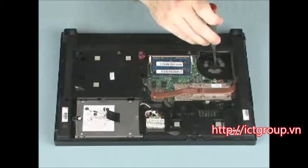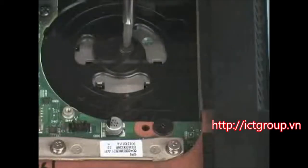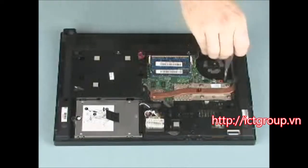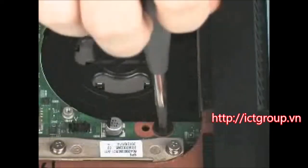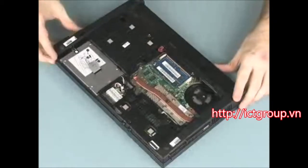Remove the 2mm P1 Phillips broadhead screw in the fan cradle that secures the keyboard to the base enclosure. Remove the 3mm P1 Phillips broadhead screw below the fan cradle that secures the keyboard to the base enclosure. Turn the notebook right side up and open the display panel.